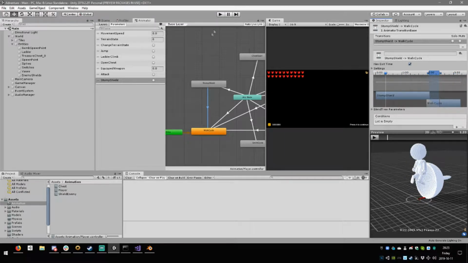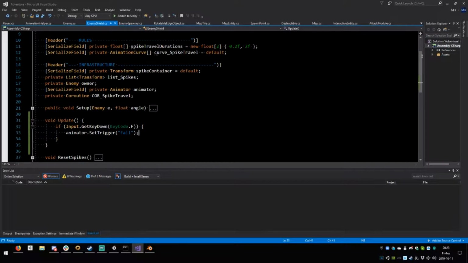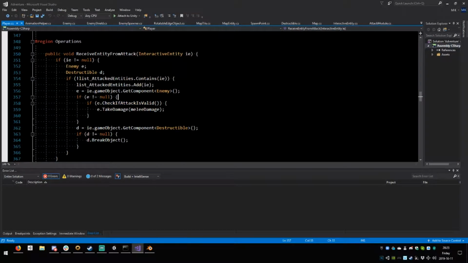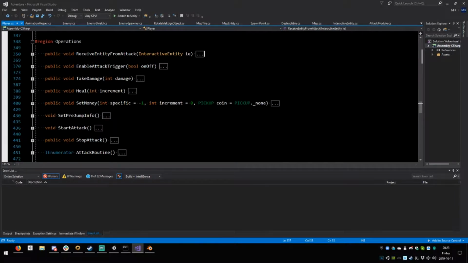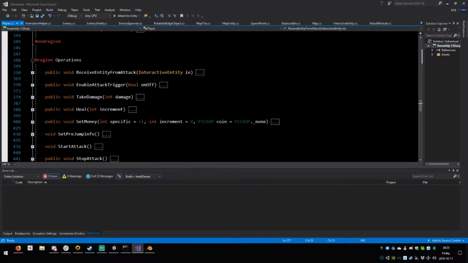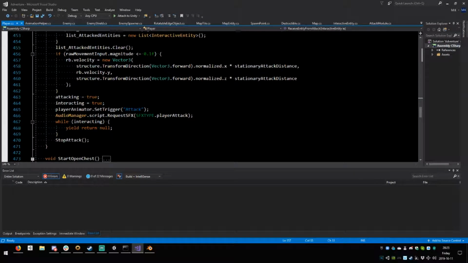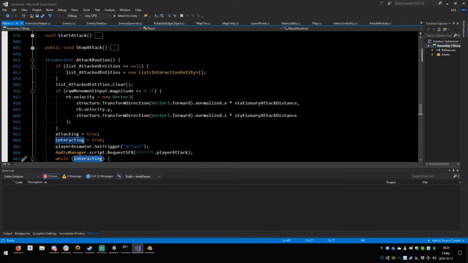Okay, so we've got this done. So it's going to be a matter of triggering it. We're going to have to make things depend a little bit. And during that particular animation, we can't really interact, right? We can't really move. So we're going to turn the interacting flag on, but we'll see. So, start attack routine. Stop attack.